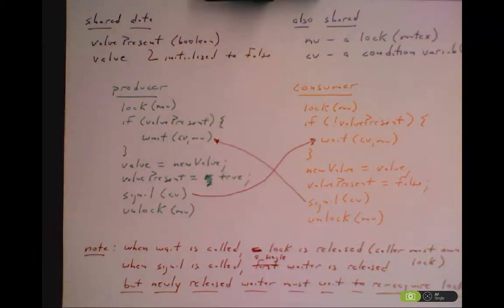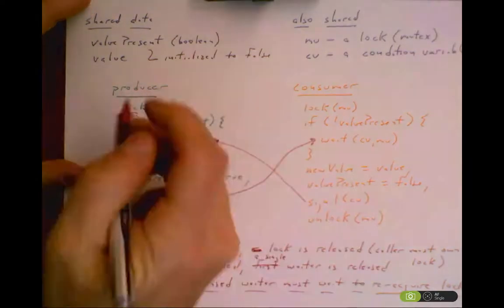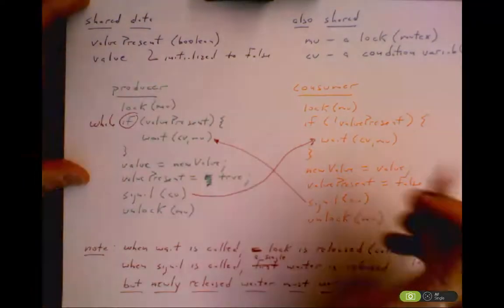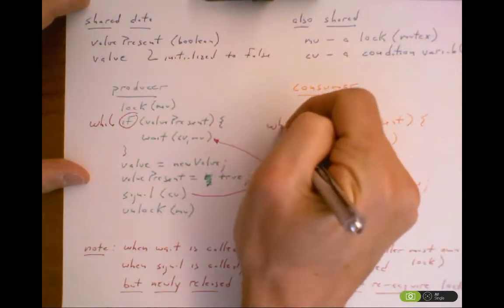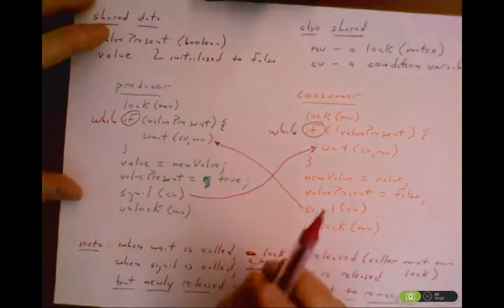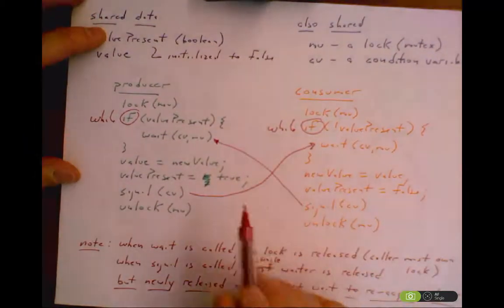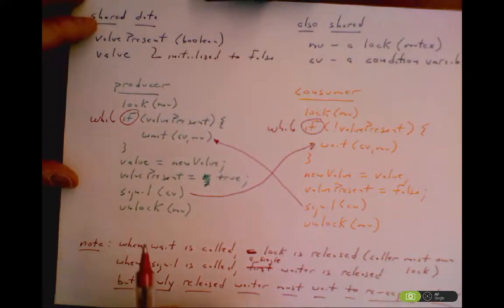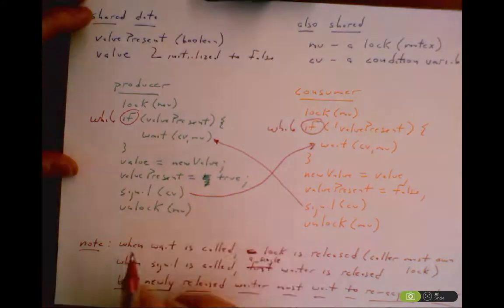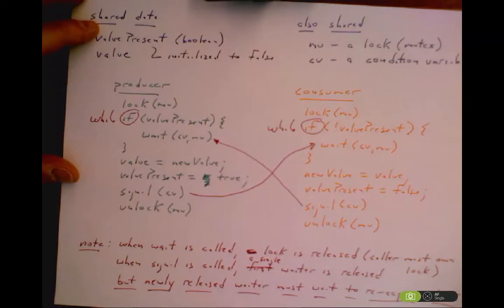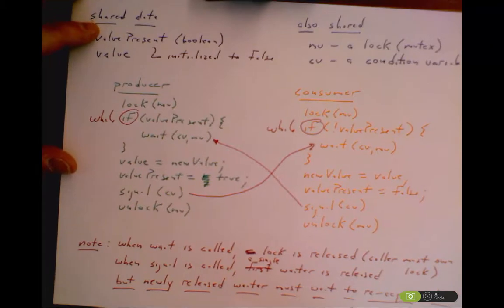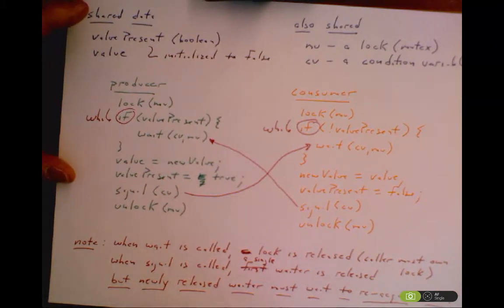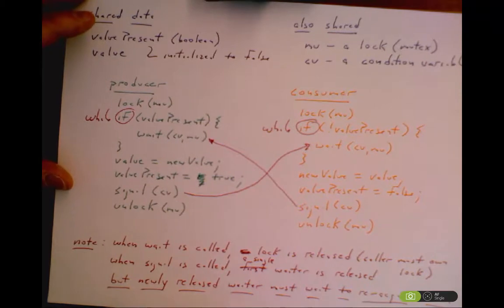So in fact, when we look at more complicated scenarios later, where we have more than 2 threads, usually you don't want an if here, you want a while here. Because between the time you're signaled and the time you reacquire the lock, some other thread may have come in and changed the state of the data from what it was set by the signaler to a state that you can no longer handle. You may have to wait again. It turns out you don't need it in this case with only 1 producer and 1 consumer. But if you think about having multiple producers and multiple consumers, you will find you need to have a while there.